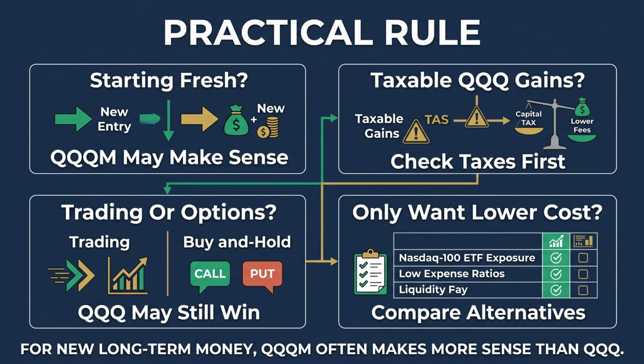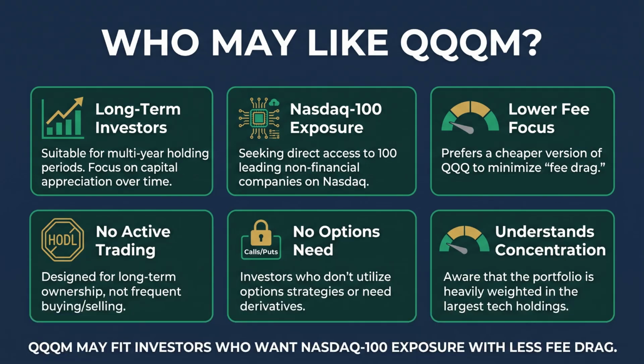The boring rule is this. For new long-term money, QQQM often makes more sense than QQQ. But for existing positions, trading, options, and taxes, the answer can change. So who may actually like QQQM? QQQM may appeal to long-term investors, especially investors who want Nasdaq-100 exposure with less fee drag.